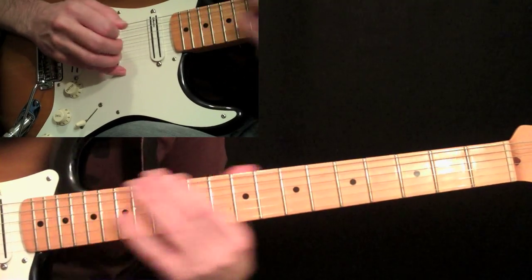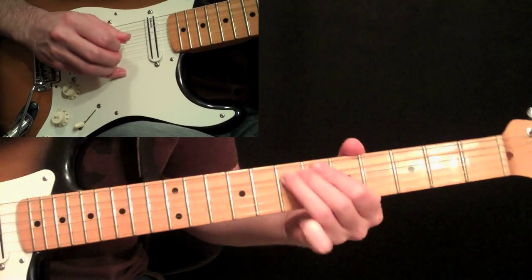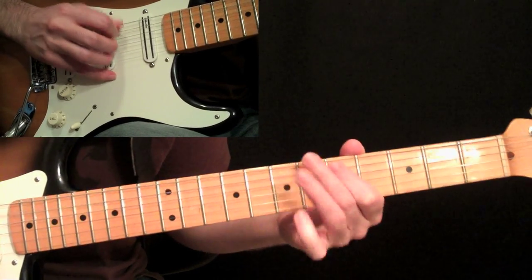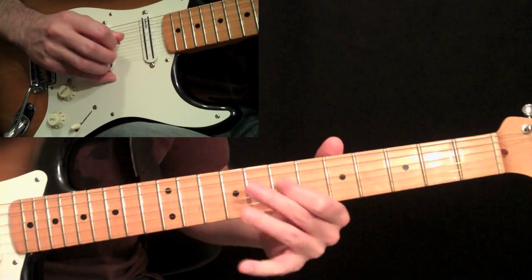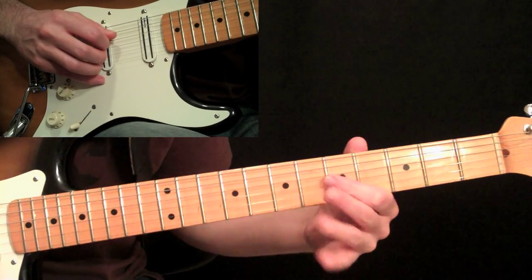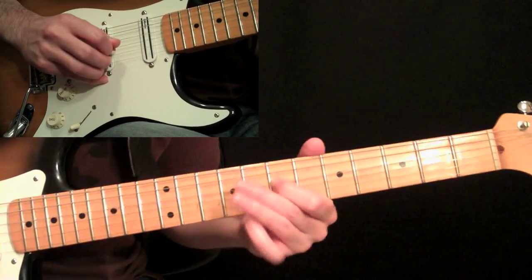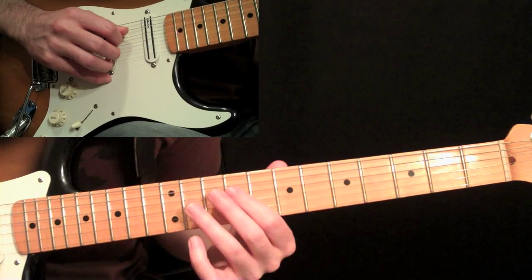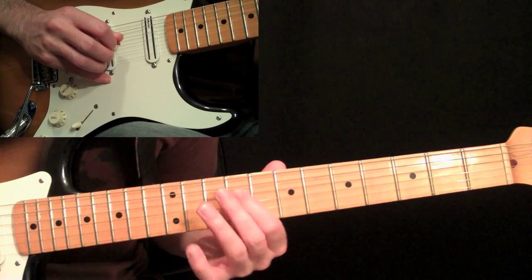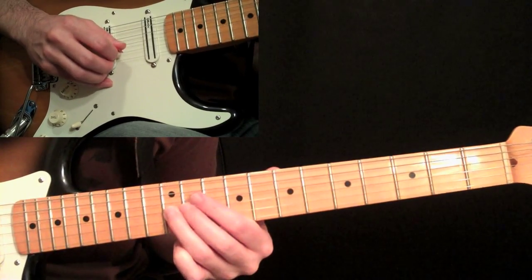Okay, then he does a little slide down the 6th string into this little hammer on, quick 5 to 7 hammer on the 5th string, and then come over to the 5 on the 4th string, pick that, and slide up to the 7th fret. Then we're going to keep going up. We're going to go to the 9th fret on the 4th string, pick that, slide up to 10, and then play 12 on the 3rd string.